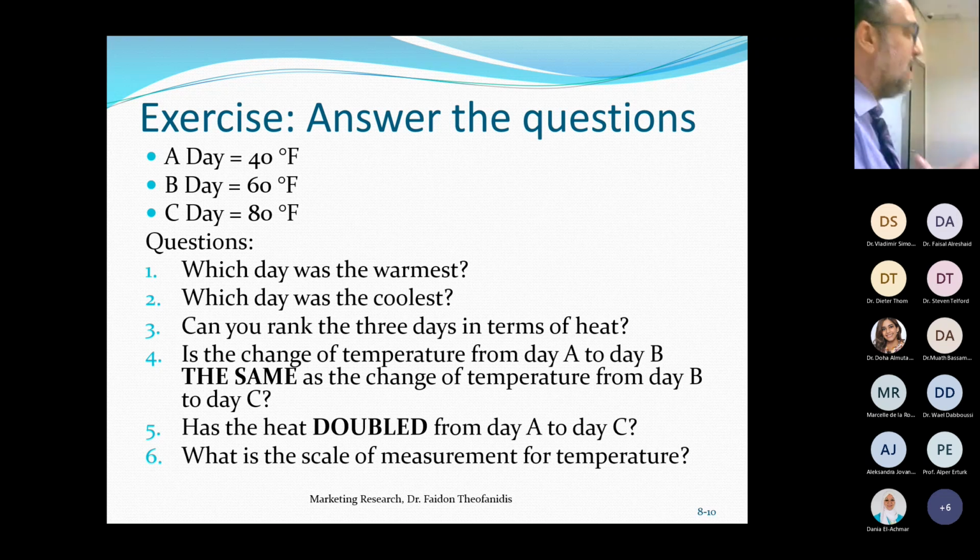And when the scale is equal distances, you can never use the absolute value of the number. So we don't use 40, 60, and 80 to make a conclusion, but we use the placement of 40, 60, and 80 on a scale. So correctly, we said the change in temperature from A to B is the same as the change from B to C. This is correct. Why? Because it's equal distances. You are making a judgment by looking at the equal distances of the scale, which is the same either in Celsius or Fahrenheit.